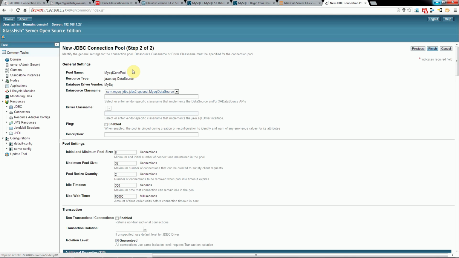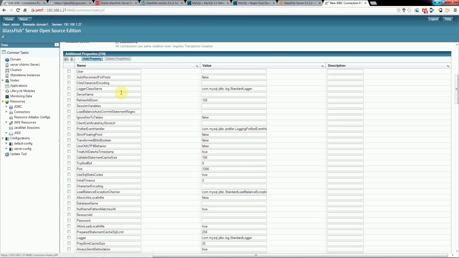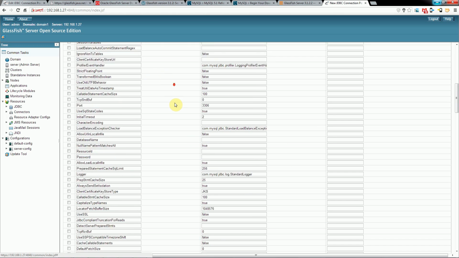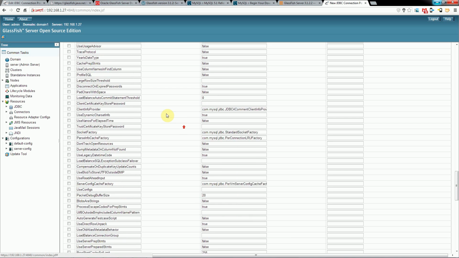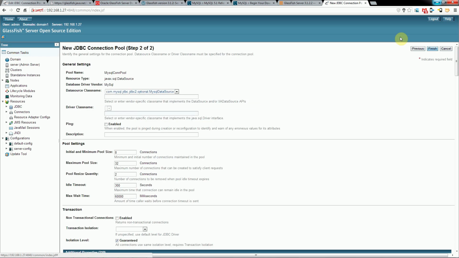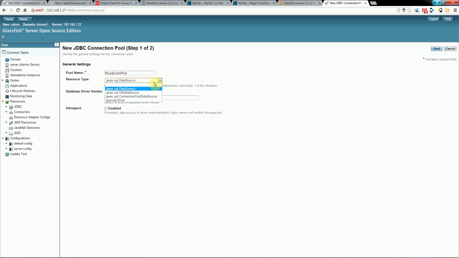So on this screen, the general settings and the pool settings should be okay for now. What we're interested in is going down here, and actually, you know what? You have to go back to the previous screen. I think I made a mistake on that. What we want actually is connection pool data source.